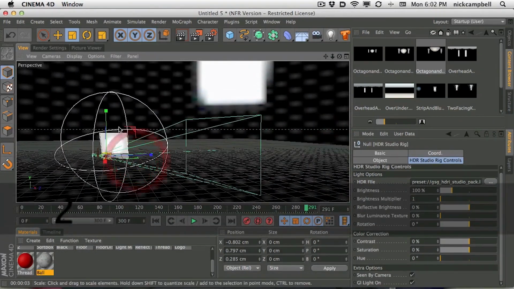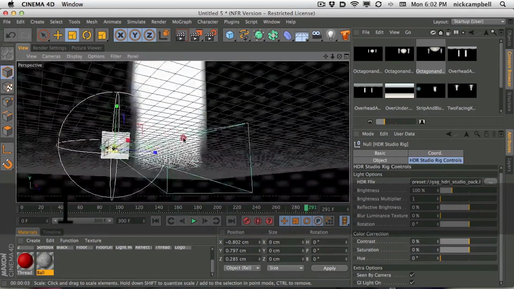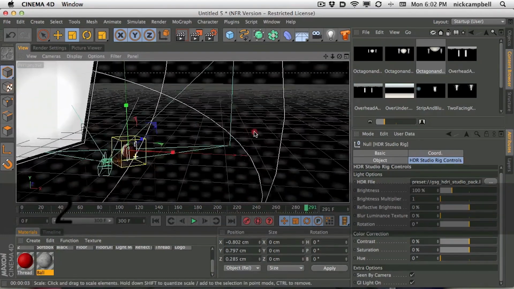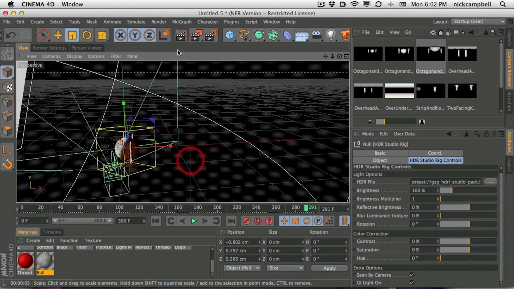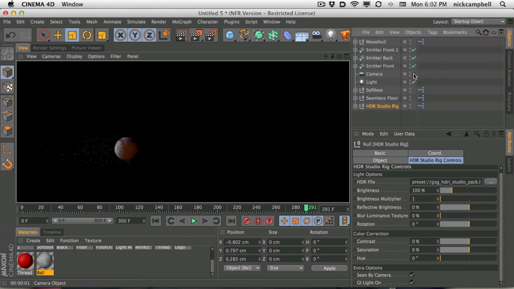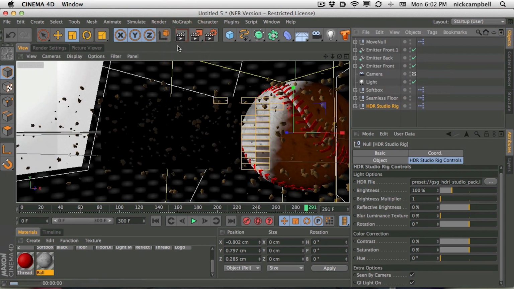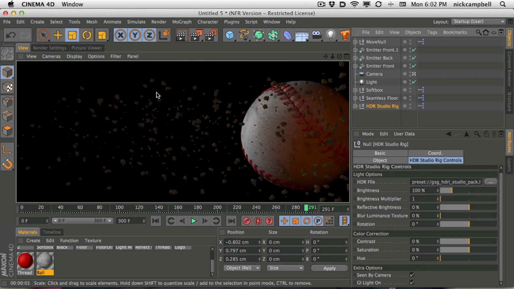The other thing, sorry, I'm off mic there. The other thing to keep in mind is we want those in roughly the same direction as our light, because we want our reflections to be roughly where our light is and to also give us the right space. So, of course, our softbox is going to reflect, but we also want the actual other reflections to be in a similar area. So that looks a lot better.